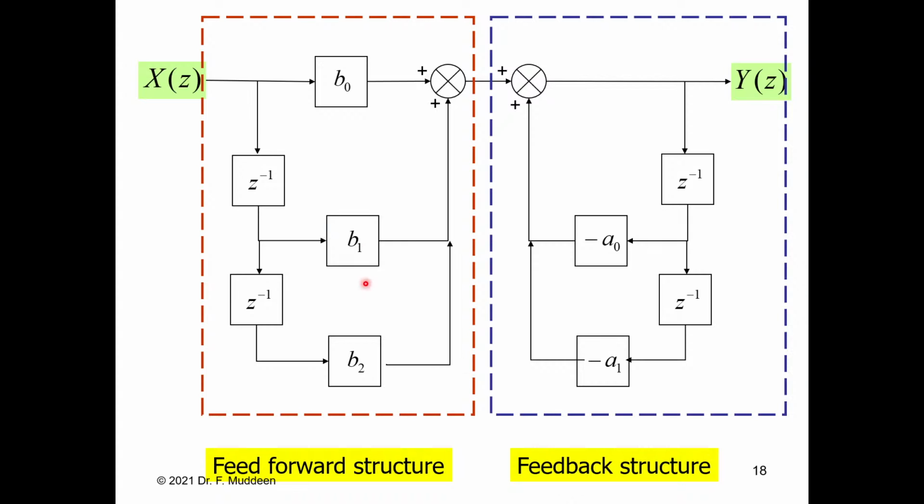The blocks here for multiplication factors can remain positive. But once we have something feeding back into our system, meaning that it goes from right to left, the sign of the blocks here must change accordingly for our multiplication factors. So that's why these multiplication factors here are minus, because of the direction of flow in the block diagram. If it goes left to right, these multiplication factors here can remain positive. If it goes right to left because the direction is reversed, these multiplication factors will be negative accordingly.